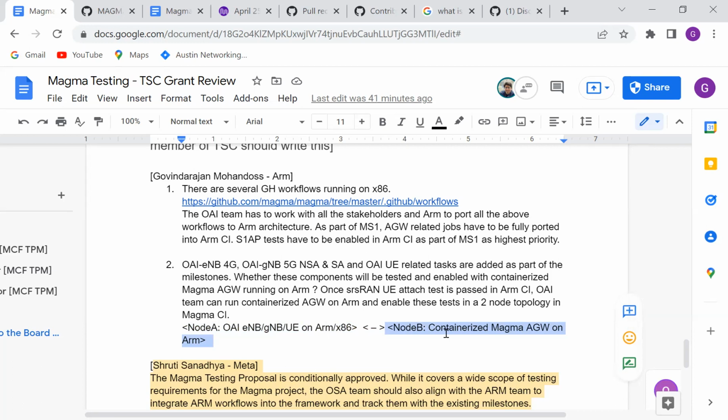If that is ready, and if you do a basic test with SRS and UE attached, you can actually do this integration test with your OAI components. If you can add this as part of the proposal, that will be great. I see this as another set of test suites, an alternative to S1AP. I don't know about the test coverage that you are planning, but I'm assuming it will have good coverage, and this will also work very well for us.